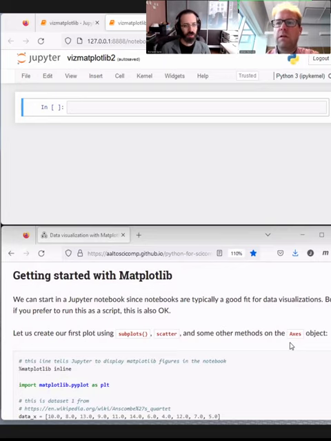So, getting started with Matplotlib. Is it difficult? It's rather straightforward, I would say. Certainly, as always, you need to have the libraries available in a Python environment, and that you have by now because you did this preparation for the course.